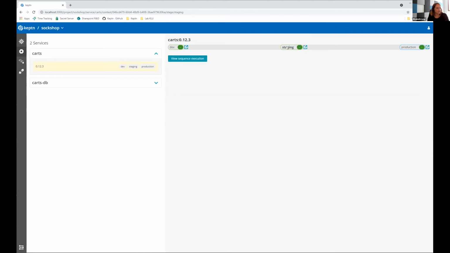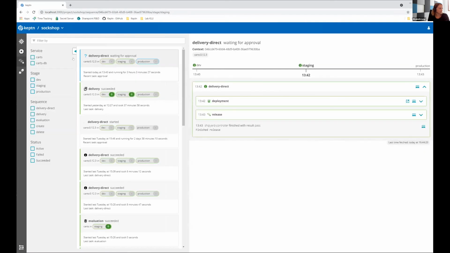This is actually the first step of improving the empty screen. I think there will be stories in the future to show more information. As you can see, you can also directly jump to the executed sequence from there. I think that's all, and I will hand over to Klaus if there are no questions.